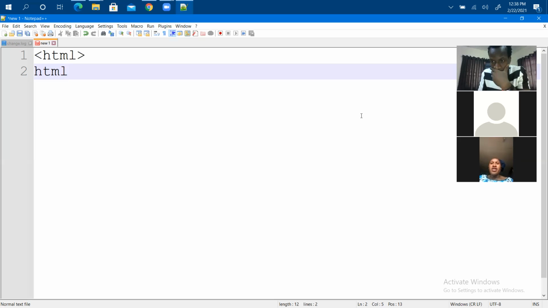Mine is not saying new. Have you typed this? Save that icon new. No. So you have the same icon saying change. The new one is what I don't have here.